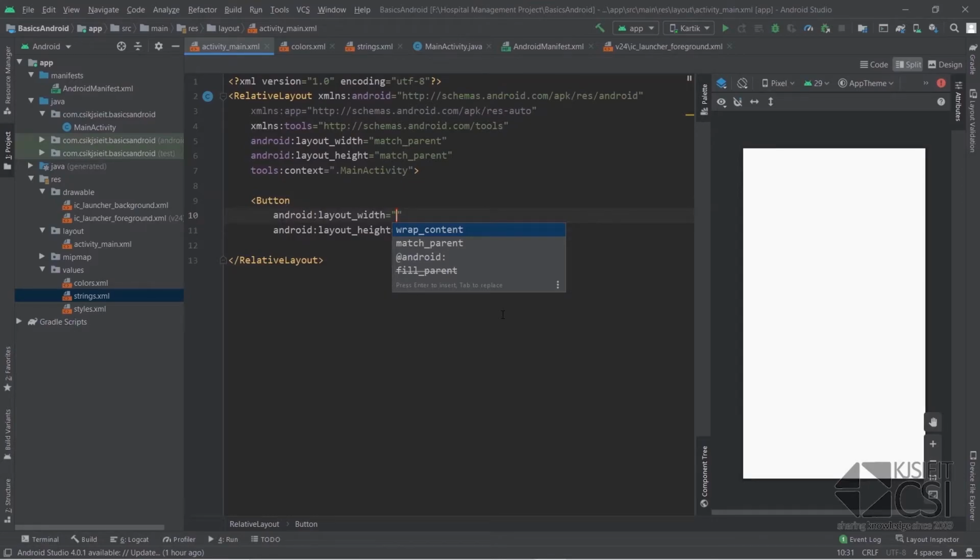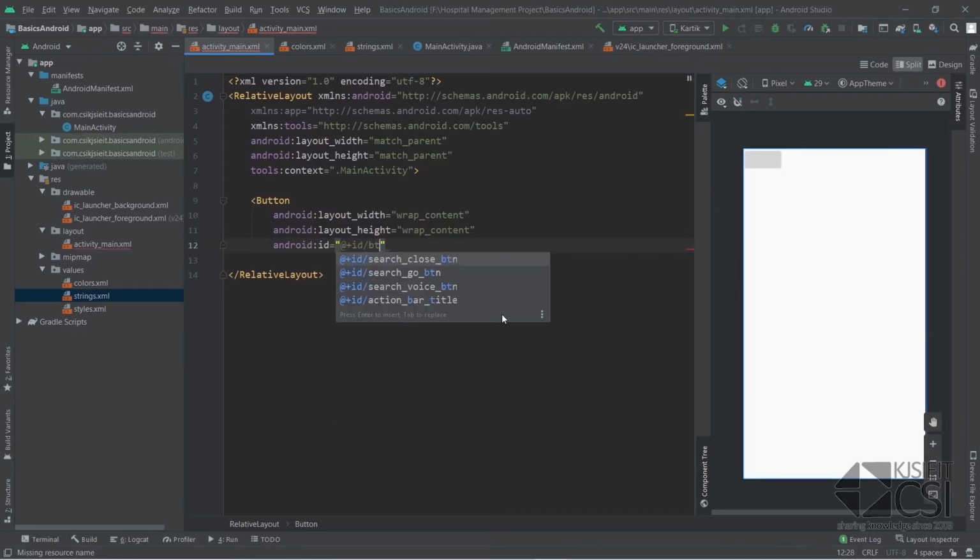Then we'll add a button. Here layout width means the width occupied by a component and height means the height occupied by a component. Match parent means this child view is forced to expand to match the view of the parent, and wrap content means this child view wraps snugly around its own component.